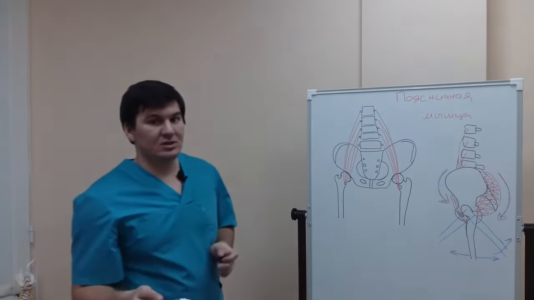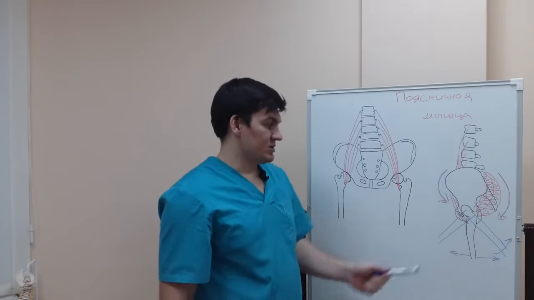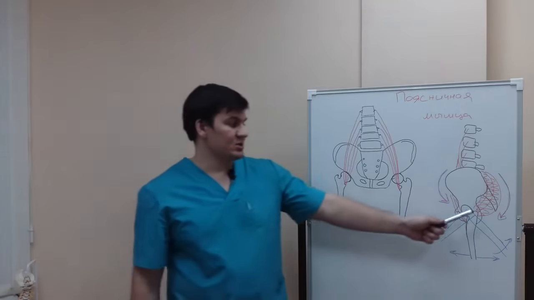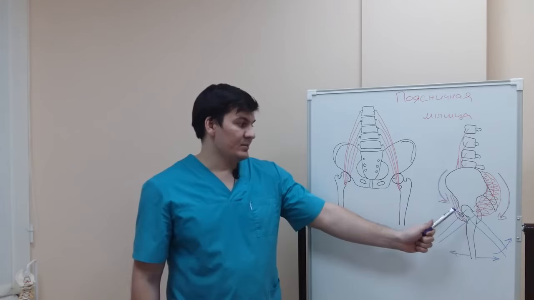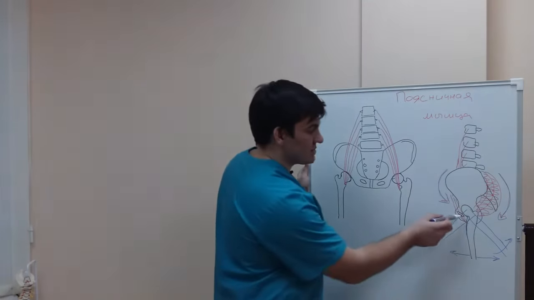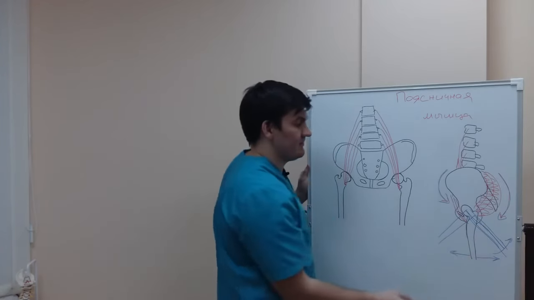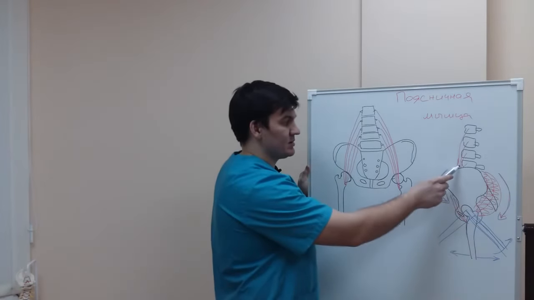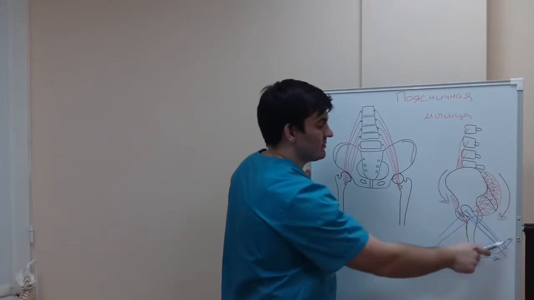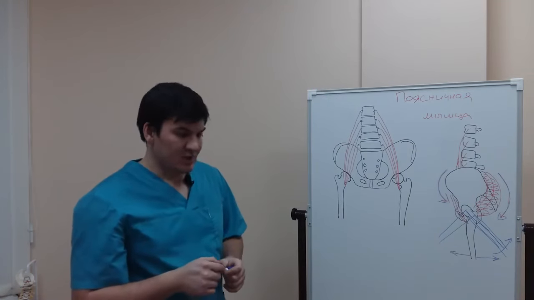And the step itself turns out to be a sequence of the work of the gluteal muscle and the psoas muscle. It often happens that the gluteal muscle is weak, and the psoas muscle becomes short. In this case, leg retraction movement is limited. When the psoas muscle is shortened, the short psoas muscle does not allow the leg to retract. Also in this case, there is a change in the position of the pelvis.